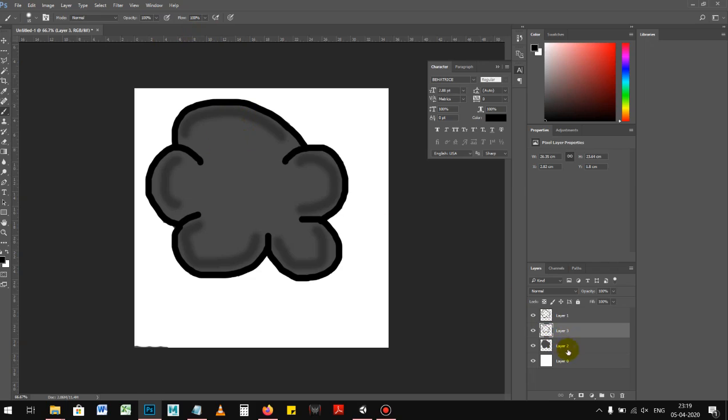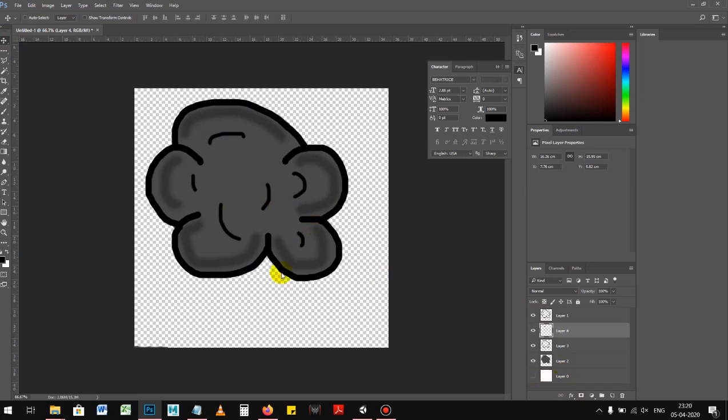One more layer for this, and simply have this. Since I'm working with the mouse, I'm not getting a right shape, but this is how you can do it. So that's what the color is right now. I can save the whole thing by removing the background. I'll save it as, this is the shape here. So what I'll do is I'll move the entire thing to the center.